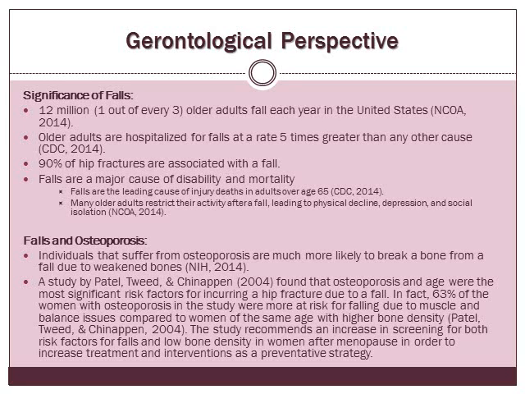One study found that osteoporosis and age are the 2 most significant risk factors for incurring a hip fracture due to fall. It was also found that individuals with osteoporosis are more likely to fall in general. 63% of the women in the study were at risk for falling due to muscle and balance issues compared to women of the same age with higher bone density. The study recommended an increase in screening for fall risk factors and for low bone density in women after menopause in order to increase treatment and interventions as a preventative strategy.